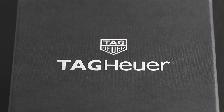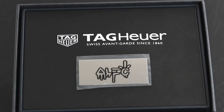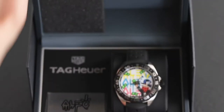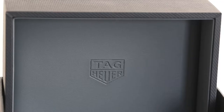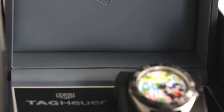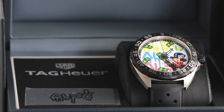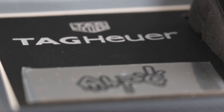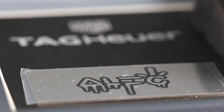Now, as this watch was originally released in 2018, it does come with the newer, smarter style box that Tag now provide. As we can see, the outer shell of the inner box is decorated with a really nice mirrored style Alec Monopoly motif placard. As for the inside of the box, it is quite traditional in terms of what we're used to for these newer style boxes. However, it is a little bit plain, especially for a watch like this. I would have thought that Tag would have gone the extra mile to put some nice colors or artwork in there to really jazz that box up and reflect Alec a bit more. But they haven't done that — it's a little bit disappointing. Tag have tried to do something though; they've put that same placard that we see on top inside, with the Alec Monopoly signature on there along with the printed branding.